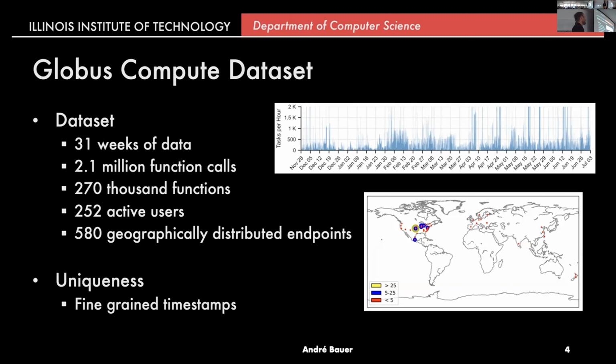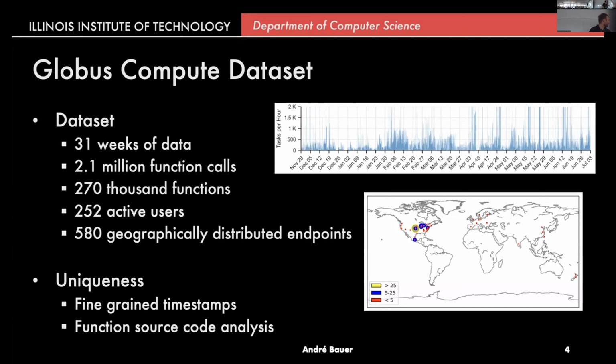Why this dataset? There are, for example, Azure datasets that also have FaaS capabilities. Compared to the Azure datasets, we have really fine granular timestamps. We know when a function was requested, when it was executed, how long it was executed, and everything is in nanoseconds. The Azure one, for example, has binned slots. I have, for example, that in 1 minute, 100 functions were executed, but I have no other information.